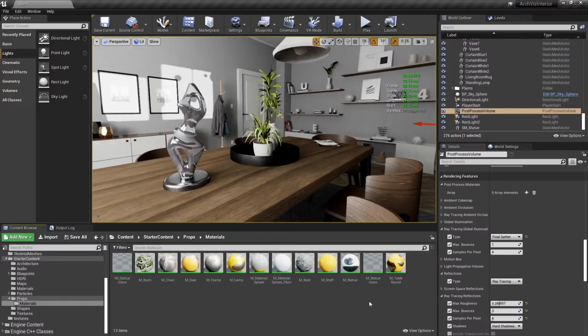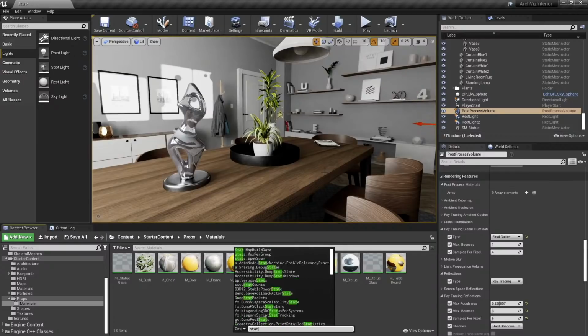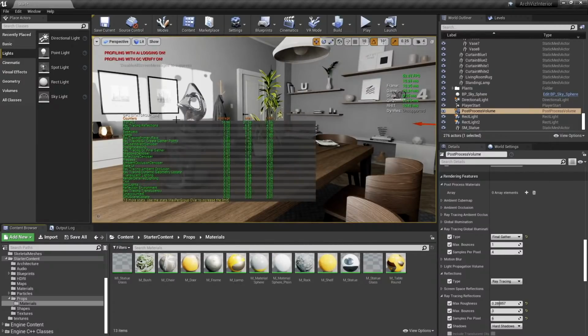And then the other thing we'd want to talk about briefly is your debugging tools. We've already looked at how to bring up stat FPS as well as stat unit. And in stat GPU, you're going to find all of the ray tracing passes here and how long they're taking on average, max, and minimum in milliseconds. So we can see we've got our primary ray pass here for ray tracing, taking about 2 milliseconds on average. Below this, we have GI, reflections, we've got our ambient occlusion, and so forth. So here you can see exactly what your bottleneck is.